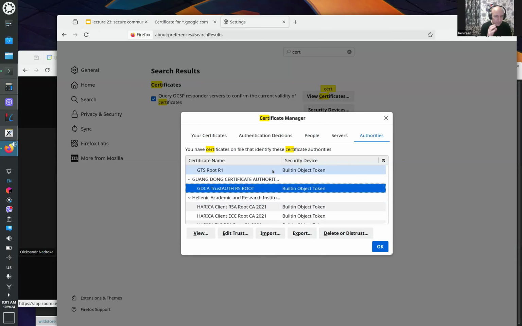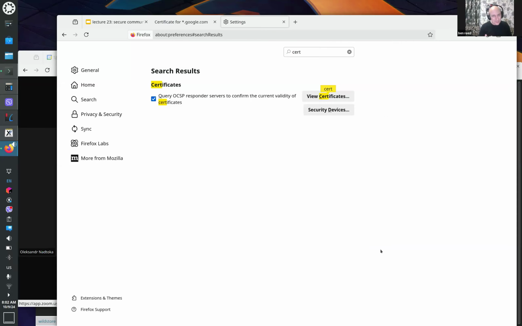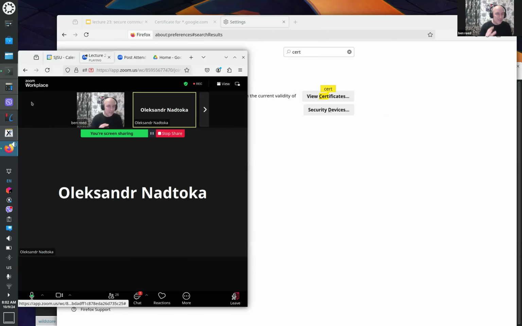So I was just left with the few that I trusted. And after that hour, my browser did not work anymore. Every website I went to, it would say, I don't recognize this certificate or the certificate authority that signed this. So yeah, it is an issue. There's a lot of certificate authorities. Some are less trustworthy than others. So it is a very practical problem. But it's also the root of how we get security on web browsers.